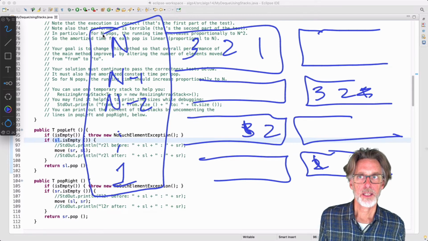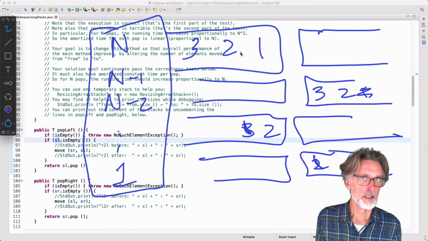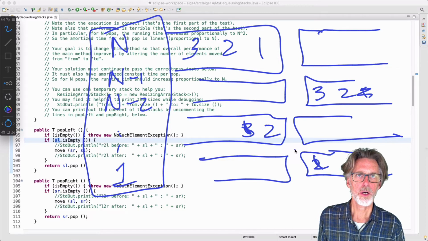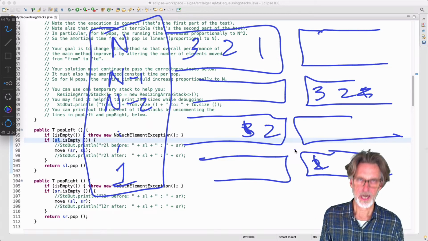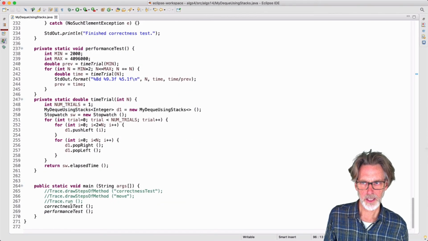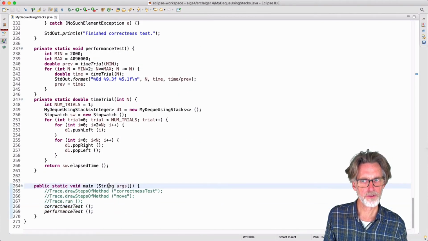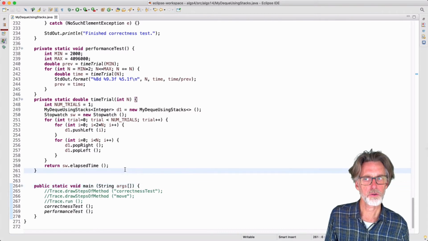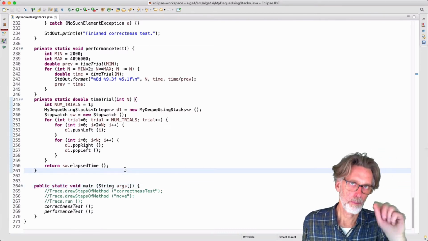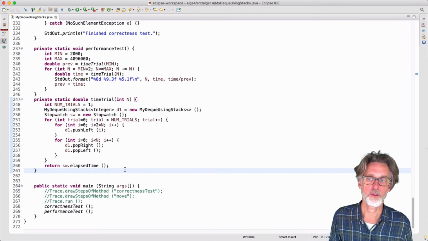The test that I've written is testing precisely this load on the data structure. Let's just look at the main method real quick and the tests in it. So the main method here has a correctness test, which should be sufficient to ensure that you do not disrupt the functionality of the data structure by improving the performance of the move method.